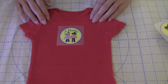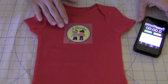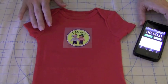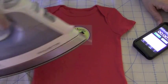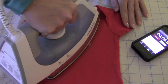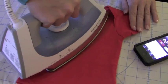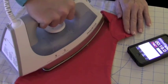And for me, this is my perfect placement. It's really important to remember to press for the full minute. Your iron needs to be on the wool-silk setting, no steam, nice and dry. I like to use the timer on my phone to make sure I'm pressing for the full minute so my iron-on properly adheres to my garment. Now we're going to take our iron and press it right down on top and start our timer. I like to move it around in small, slow circles while firmly pressing. This helps prevent any scorching and allows for even heat distribution so that my iron-on fully adheres to my garment.